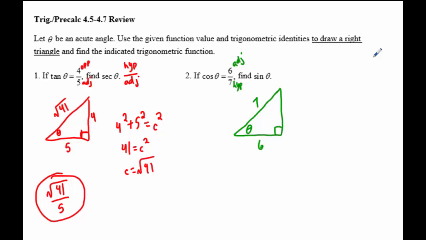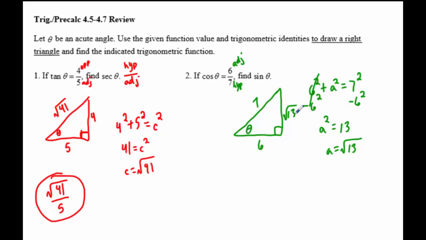So this time when I set up the Pythagorean theorem, I don't know both legs, so I'm going to have to solve for whatever this is, which makes the problem a little different. Instead of adding 6 squared and 7 squared together, I need to subtract them, because I'm going to have to move this over to this side to get a by itself. So 7 squared minus 6 squared gives us 13, and then we square root both sides, and we get square root of 13. Again, you don't need to type that in your calculator and get a decimal. We leave it as square root of 13.